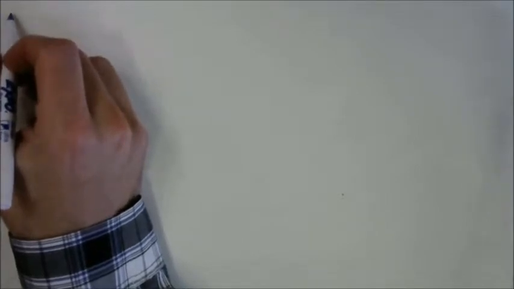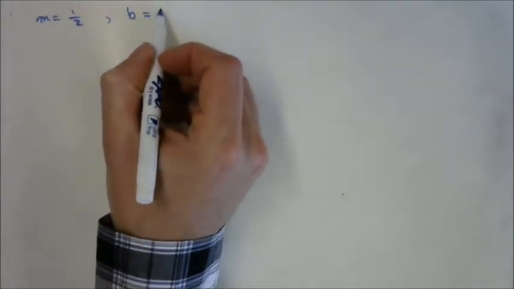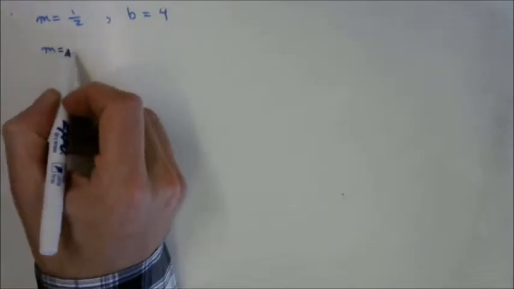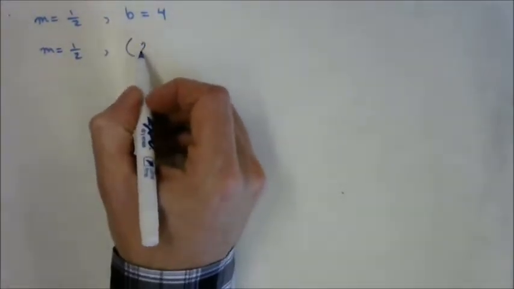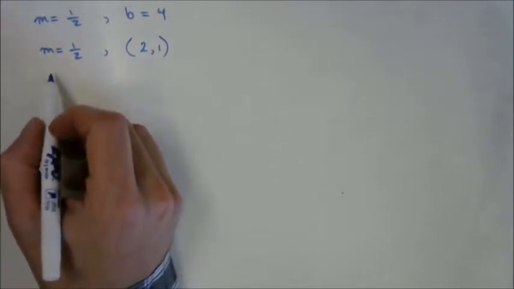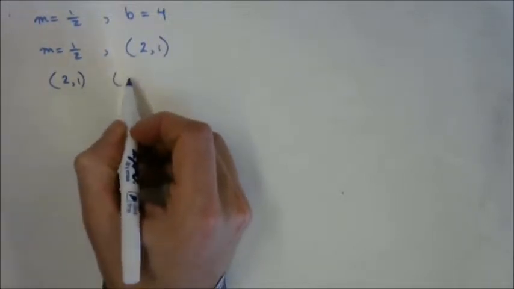Lesson 6.6. We're going to find an equation for a line given just 2 points on the line. Again, we've done this before. If you know what m is and you know what b is, you can write the equation of a line. If you know what m is and you know it goes through a certain point, it takes a little bit more work, but you can figure out the equation of a line. Now, you're not going to be given m, you're going to just be given 2 points.